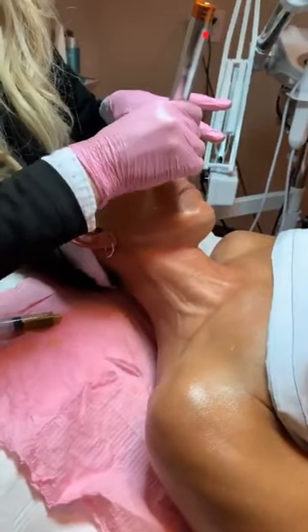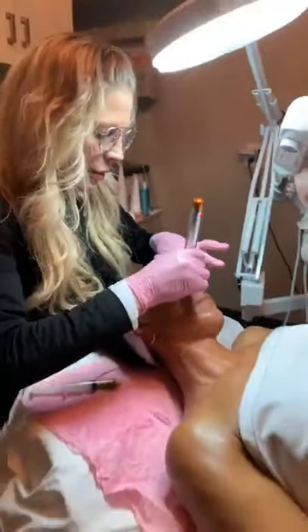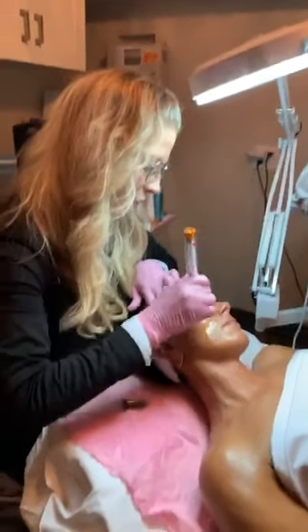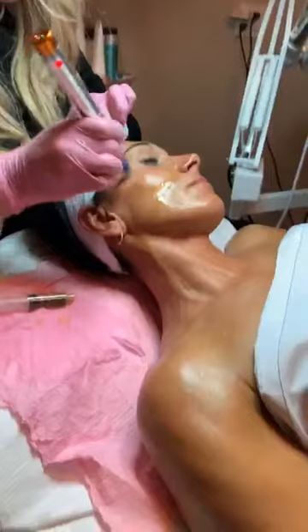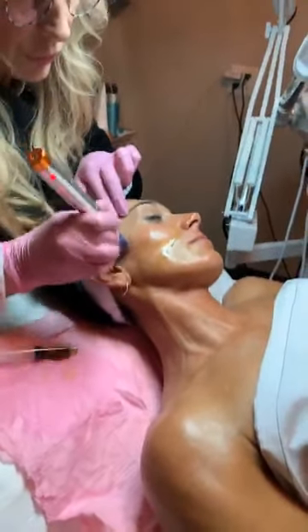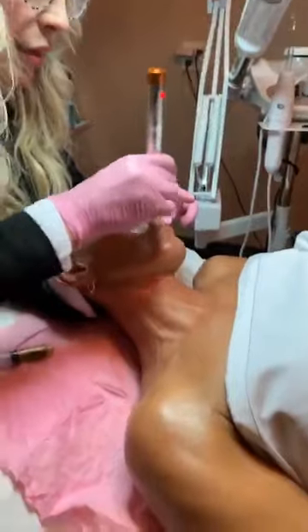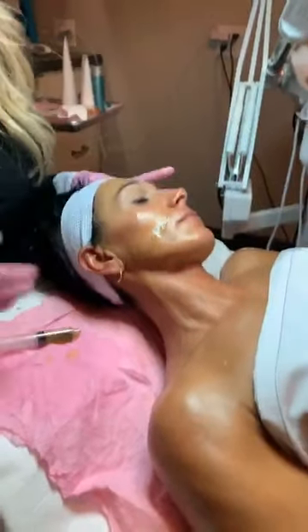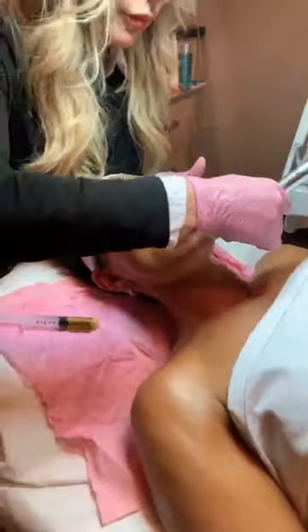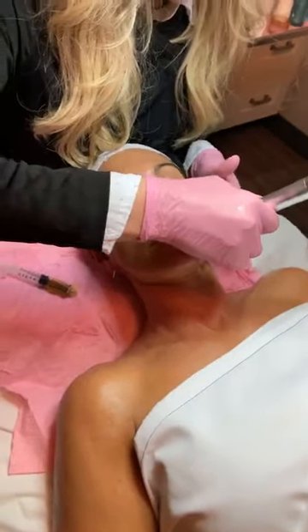They had previously tested a product that smelled like strawberries, so it's a relief to now use the hemp-smelling CBD oil — it's quality. Also, sometimes people feel chapped the next couple days after a dermaplaning, and the micro channeling with CBD oil will prevent that. I was a little scared when she said 36 needles, but this feels great and I love the smell of the hemp — it's actually soothing.